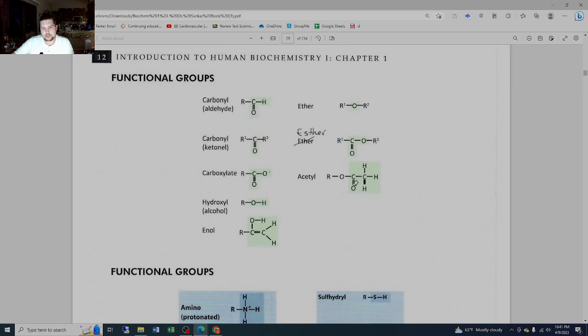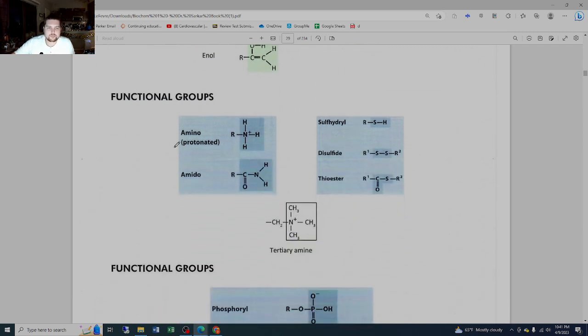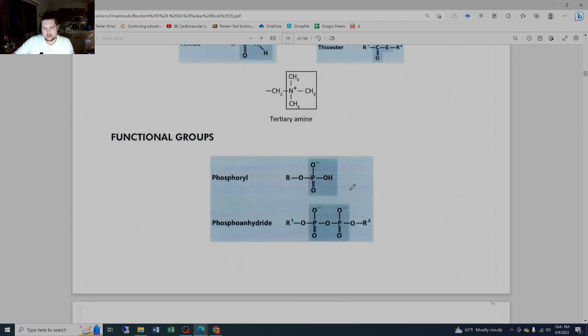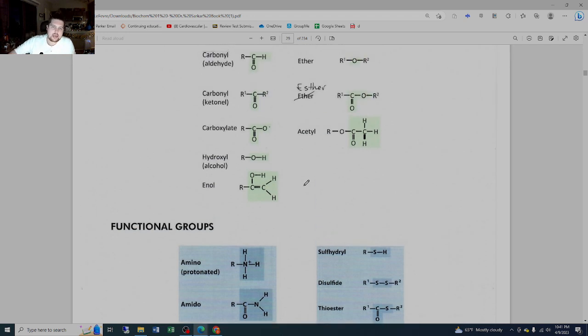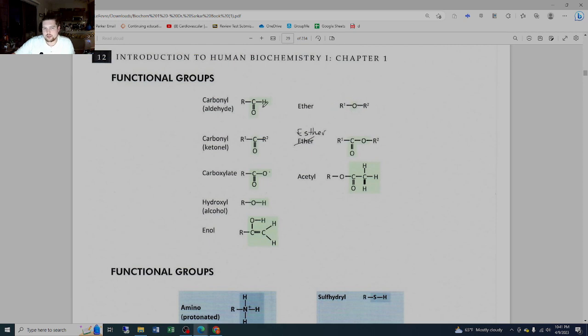All of these are functional groups that we'll see as we go through, especially when we get later on into amino acids. We'll look at a lot of these functional groups and how they interact with each other. See, amino group, all of these are going to slowly start to pop up. You don't need to memorize these exactly for what they are. I would take a minute and observe them and look at them. Maybe practice writing some of them down just so you get a feel roughly for how these things are written.